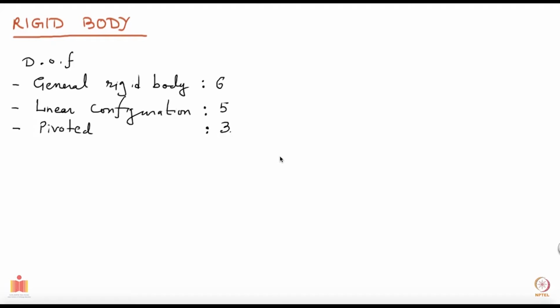happens within the object. Then we looked at the degrees of freedom it has, and in general a rigid body has 6 degrees of freedom. That's what we evaluated, and while doing so we first encountered linear configuration. So if you have a rigid body which has a linear shape, which is like a line, then it has 5 degrees of freedom. That's what we saw. And if your rigid body is pivoted at some point, meaning if it has a fixed point, then it has 3 degrees of freedom. That's what we saw last time.